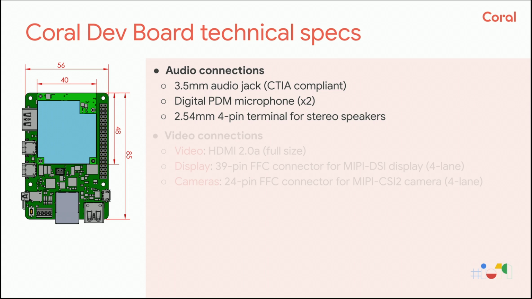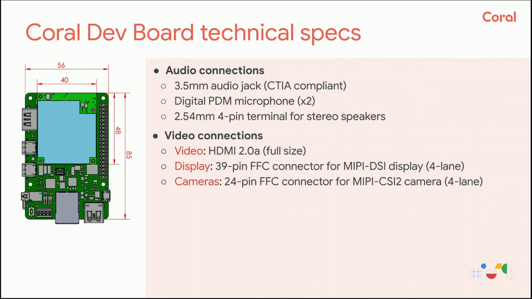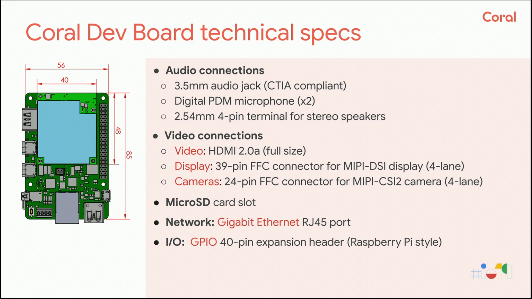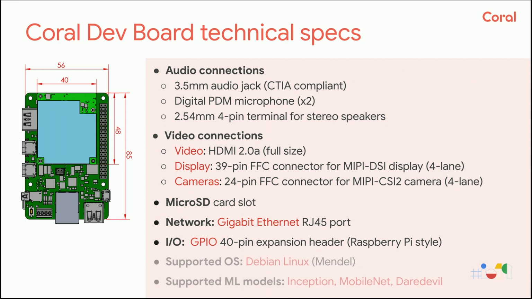On the audio and the video category, as you can see, it supports all the AV necessary connections, especially the full-size HDMI 2 connector for a full 1080p video display. It has a micro SD card, allowing you to bring more software on board. It has gigabit network support, and it has a GPIO 40-pin for I/O connection.